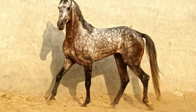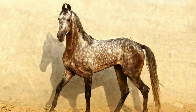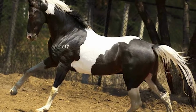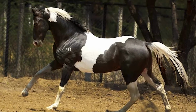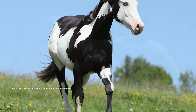Being a medium-sized horse, you can already expect it to be quite quick on its feet, and you'd be right to think so. This breed was used a lot over the years by the locals for its gentle nature and its hard-working personality, which allows it to work all day long and not get tired. You can find this breed in any solid horse color, but by far the most popular of them are the skewbald and the piebald colors due to how unique they look.